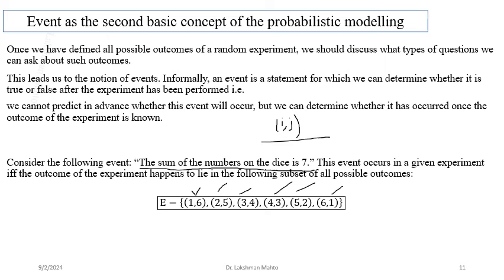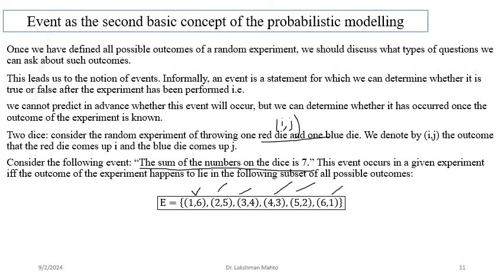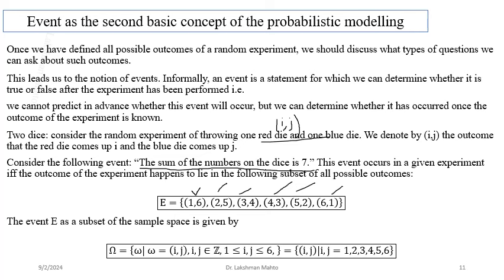So it is a question you are asking the outcome, whether it is satisfying this event or not. If it is not satisfying, you will not put it in the event. If it is satisfying, you will put it in the event. So that is the question. Are you getting the meaning of the question or not? So a statement is very much important here. Also you have to recall the previous things, that sample space you had already seen. So event is always a subset of the sample space. Only that condition or one more? There are two conditions here for an event. What are the conditions? An event is a subset of the sample space, and second, it is satisfying a statement. So again, it is a two-step quantity.